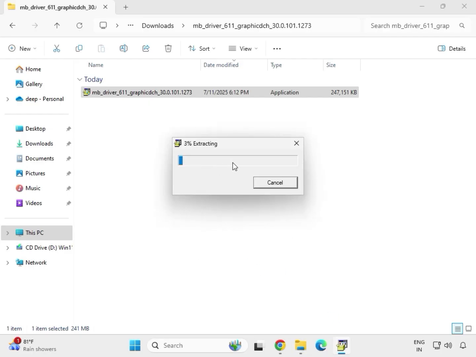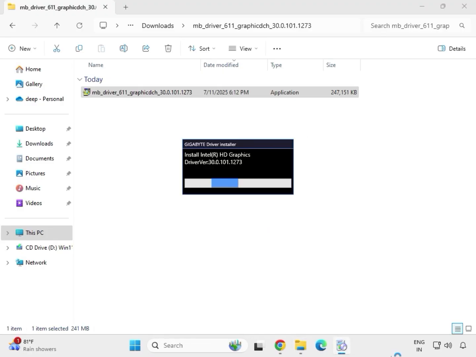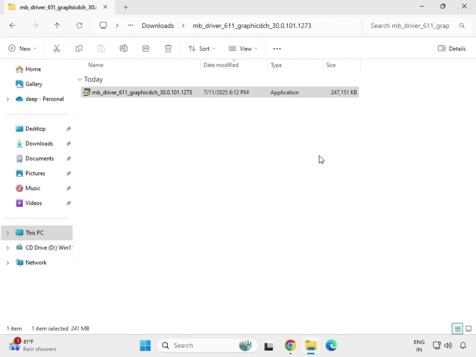Now this is extracting to your system. So you can see this is the Intel SD graphic driver. It might take some time to install, okay, because this is a heavy file, heavy driver. So wait a few seconds and it will close automatically. So this means it is installed, and then close it.